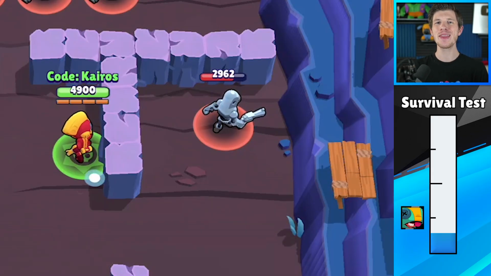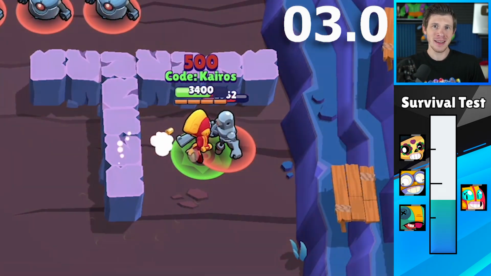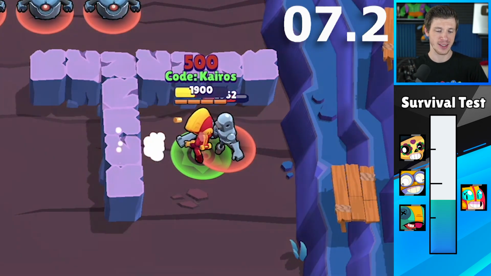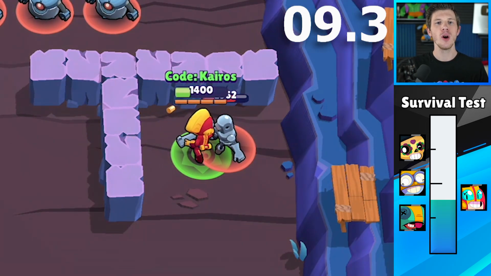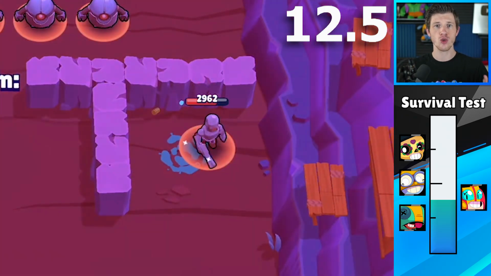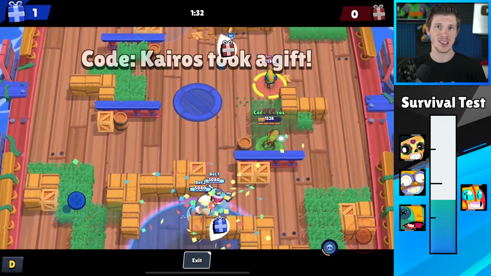The survival test. Max has 4.9 thousand HP at max level, which I know doesn't sound very exciting, but it actually means that her 1v1 interactions are very different than any of the brawlers in the game. Well, most of the brawlers in the game. She's most comparable to Gene and Shelly at 5,040 health, but she only lasts 12.5 seconds against a sniper bot, which places her in 20th place for the survival test.